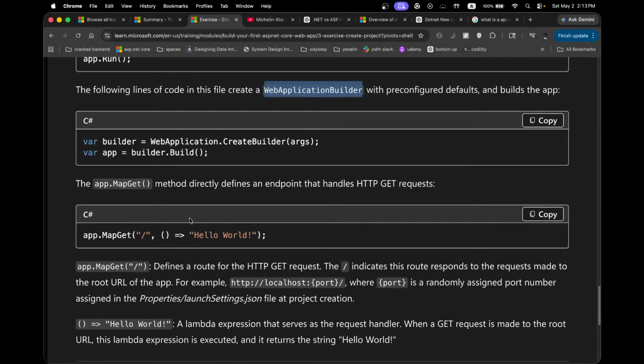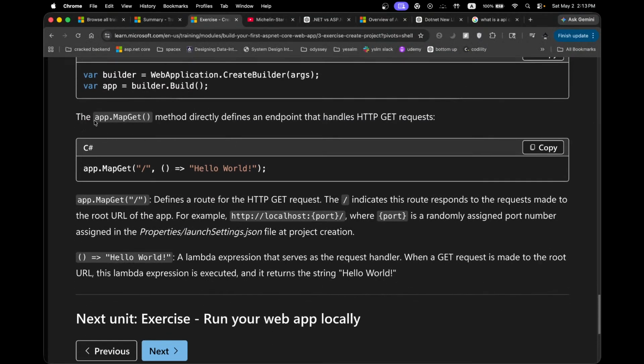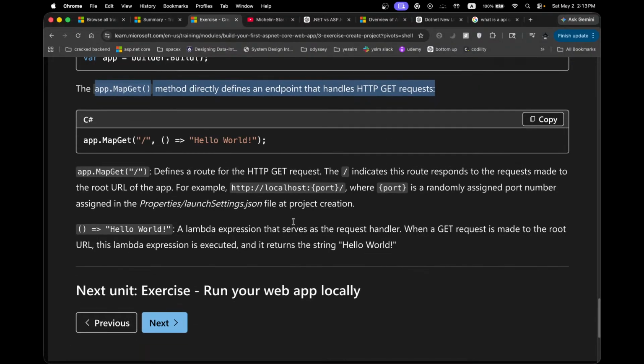So the app.MapGet method directly defines an endpoint that handles HTTP GET requests. Oh, interesting.